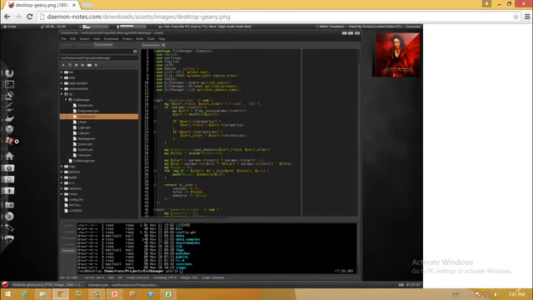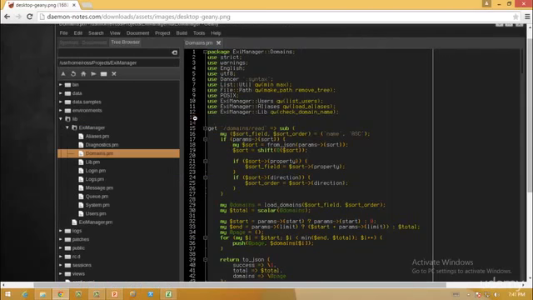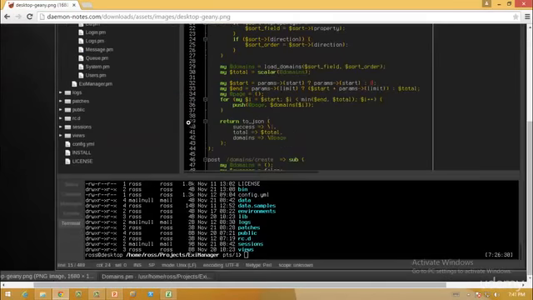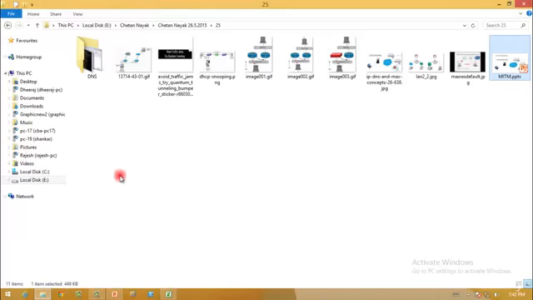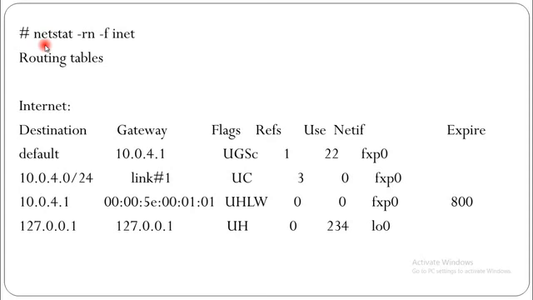You have Wine over here that can run Windows programs. You have the pig, the snort, the buffalo that can run multiple programs out there, even Mac programs. And finally, you have Mozilla to safely browse whichever things you need. And it's mostly used, for example, to create a firewall, so that everything that comes in and goes out will be seen by FreeBSD, and it will keep logs for you to understand who exactly went through the records and how it works. Okay, so coming back to our tutorial.